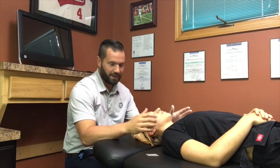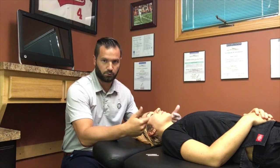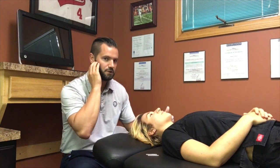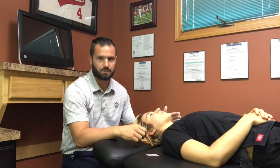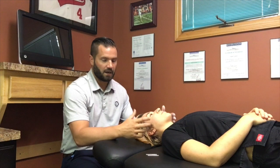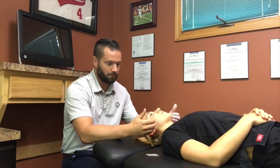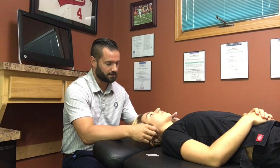So the first thing we do if we have someone in with a TMJ complaint is we have a couple tests that we run to make sure that it's not something what we would call intra-articular, or up in the joint itself. Sometimes you can have some issues with the disc that's up there. In those cases, we actually refer right out to a TMJ specialist, usually a dentist that's done some additional training in TMJ work. But for the vast majority of cases that come in, they're more musculoskeletal based, which means they're functional, they've got some component of tightness, stiffness, or actually even some instability in some cases.